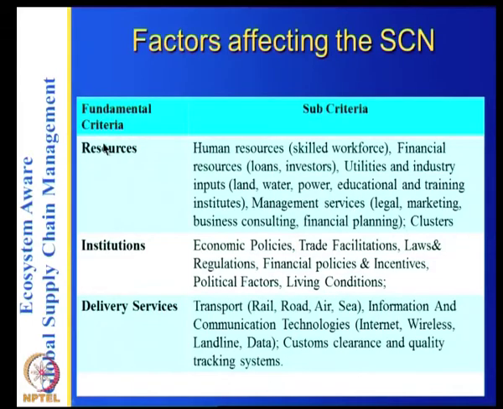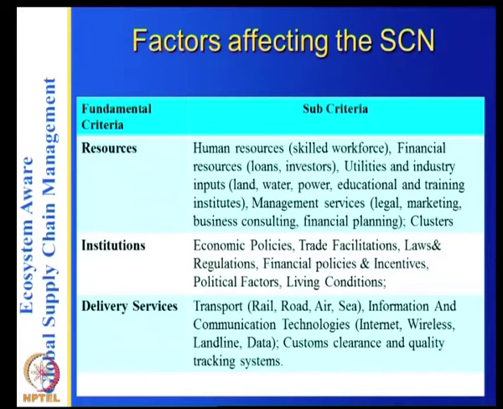So, depending on that, the scores for the various places in terms of resources are going to be different. And similarly, institutions, the economic policies, for example, some of the countries have low income tax, corporate taxes, and some of the ports in some countries have very good trade facilitation. For example, it takes only 8 hours to transfer goods in Singapore, whereas it may take 8 days in some other places. So, the laws and regulations are different, financial processes are different, political factors are different, and living conditions are different.